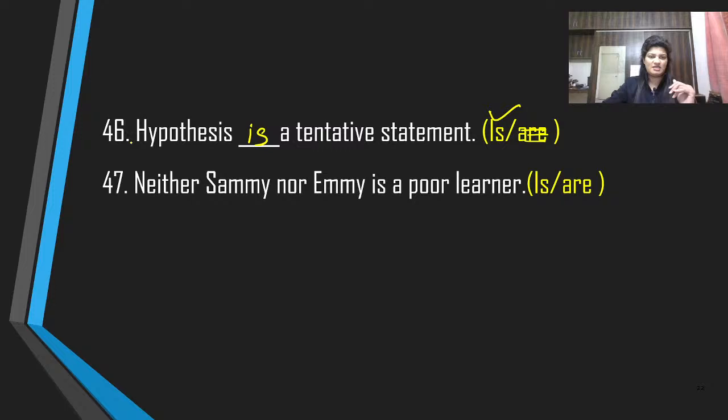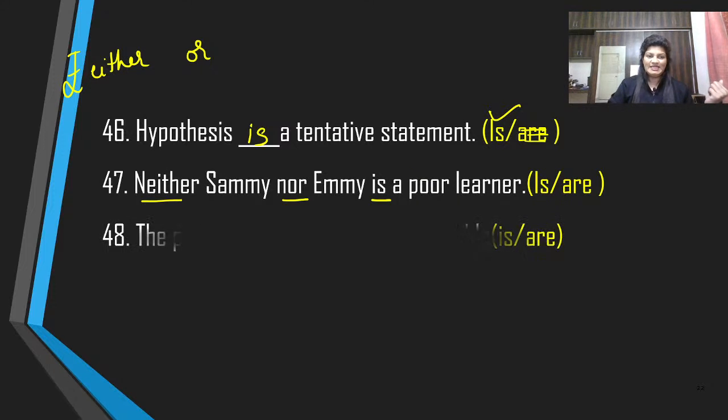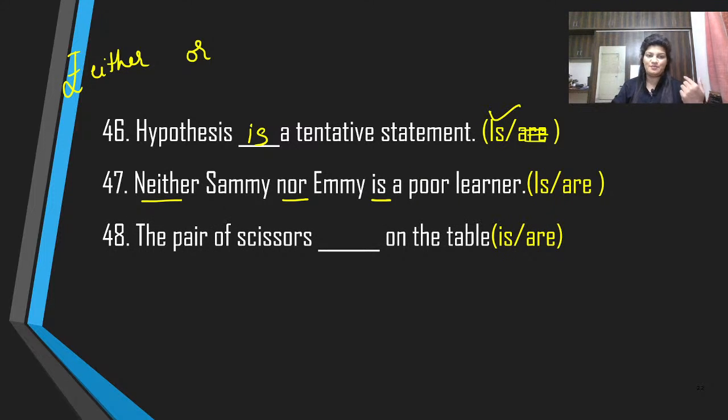Yeah, guys. Next question. Neither Sami. This is already there, so this will not be considered because the answer is already there. Even Ekta, this is for you. Even when you have neither nor or either or, the rule is pretty much the same. The answer is already there. Yeah, I know, I just noticed it. Anyway, my bad. Yeah, the pair of scissors. Yeah, Krish, your question, buddy.